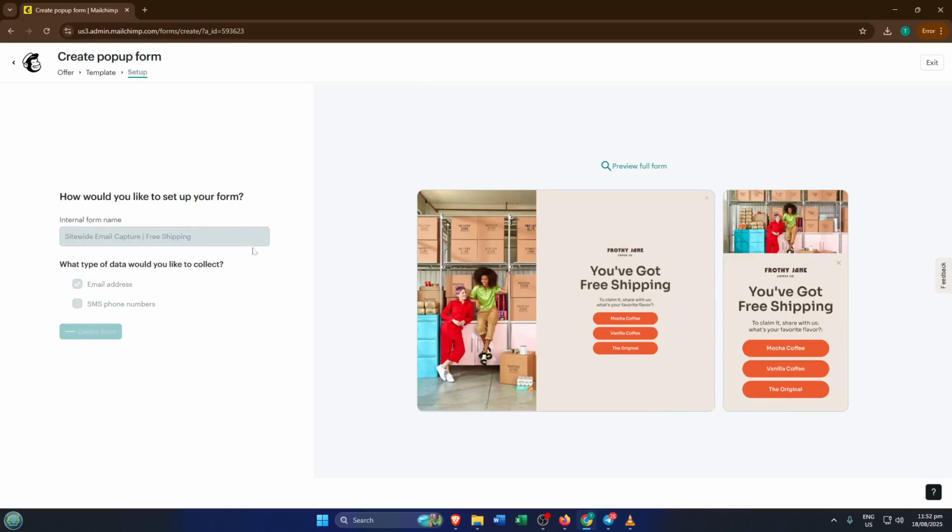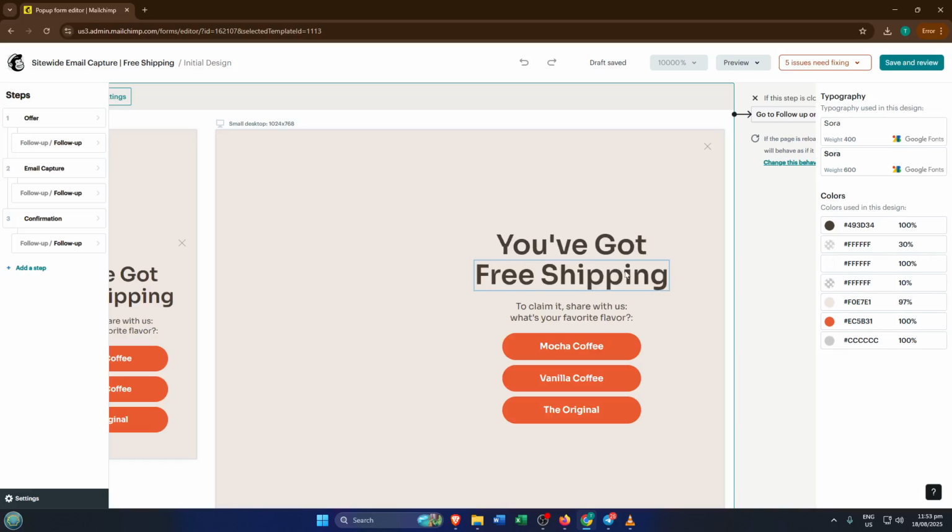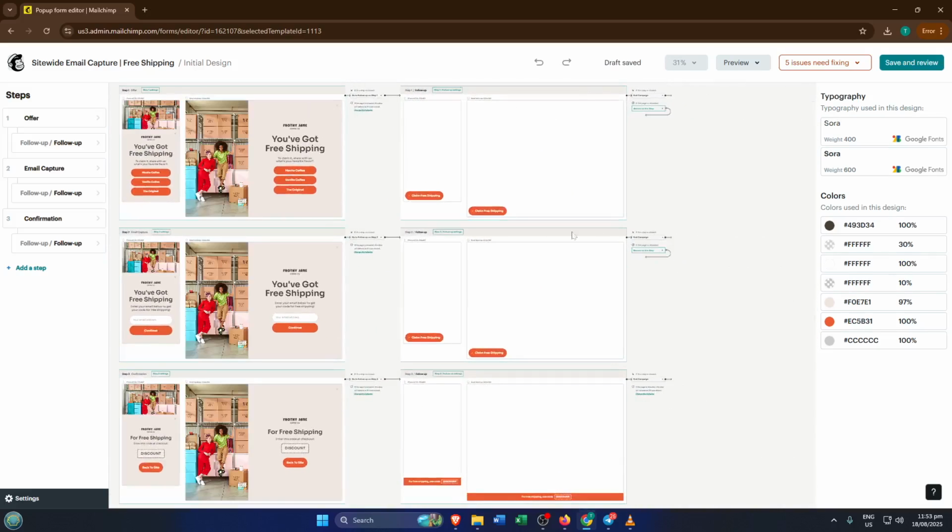Adjust the headline, the body text, maybe add a call to action like sign up now for free shipping. Think about font choices too. You want everything to be readable but eye-catching. It's a bit like decorating a storefront window. You want people to stop and pay attention, but you also want to make sure it looks like it belongs to your business. Give yourself a little time here, play around until you're happy with what you see.